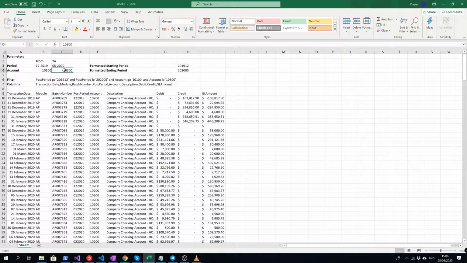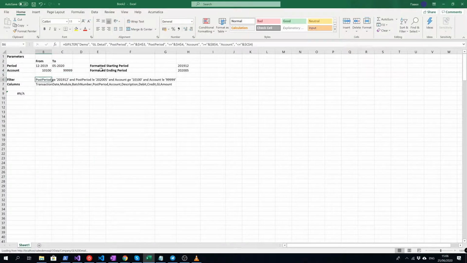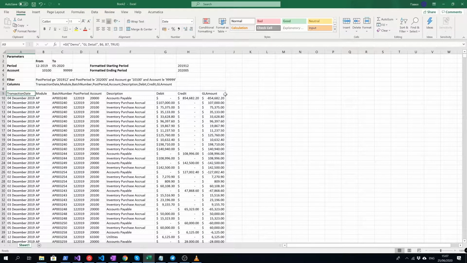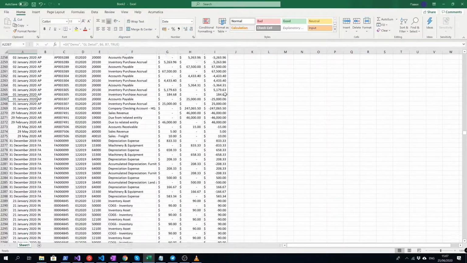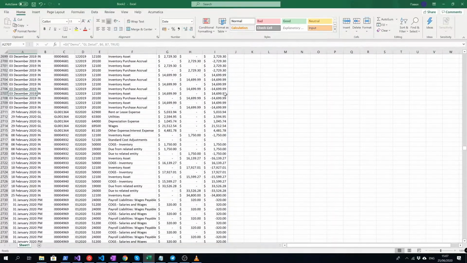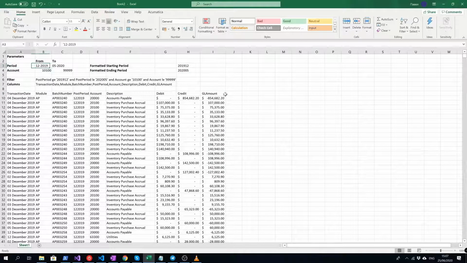You can now try changing the account range. For example, currently the report doesn't contain a lot of transactions, but we can try including more accounts. It takes quite a while to load them. But it does eventually. As you can see, my scroll bar has become really small. There are lots and lots of transactions from different modules posted to all those accounts. We can also expand the period range, but I don't want to do it in the scope of this video because it will become long.